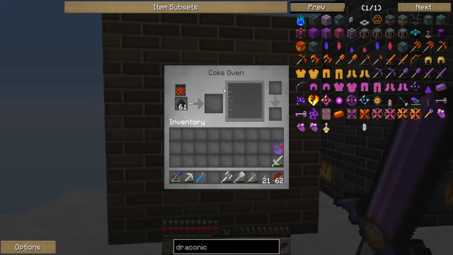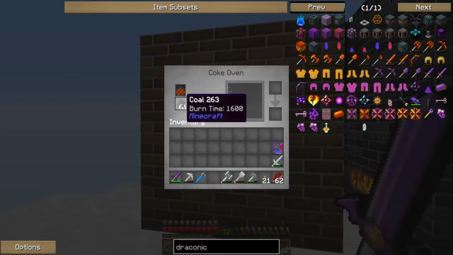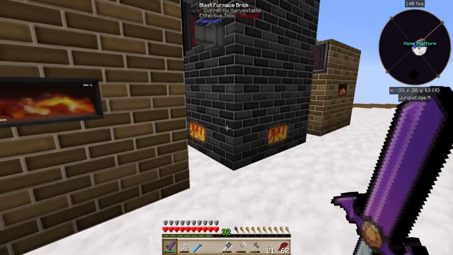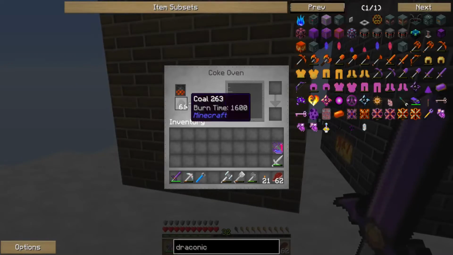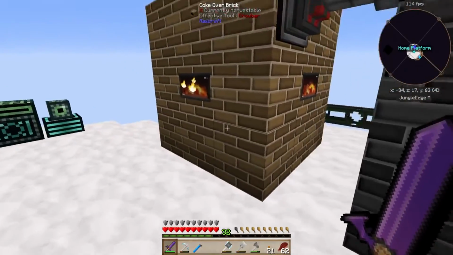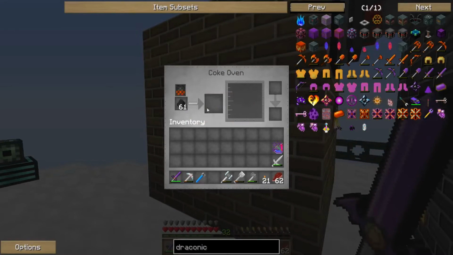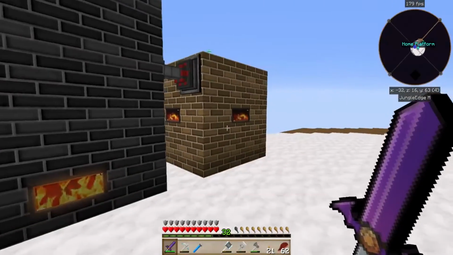So you cook coal in a coke oven, which turns it into coal coke, which cooks for longer than charcoal does. Because you can put charcoal in here too, but it only cooks for 1600. So one piece of coal is 1600, like you see here. But just by putting it in here, it's still a 1-to-1 thing. It might be a 2-to-1. I never actually tested that, but I think it's a 1-to-1 thing. So one coal actually turns into a 3200 cook time. So it's more efficient this way.